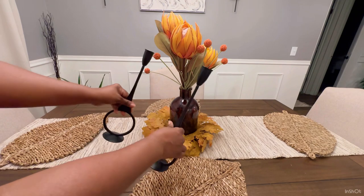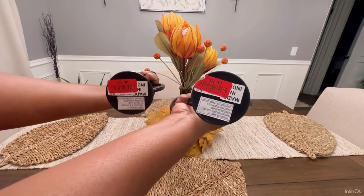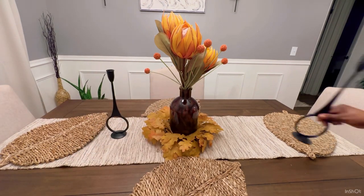So I'm going to be adding these beautiful candle holders. They were marked down to $6.99. These actually came from Burlington or either Ross. I think it was Ross.